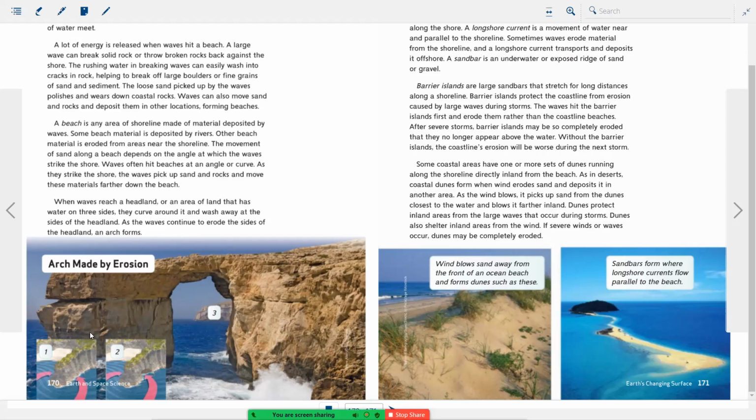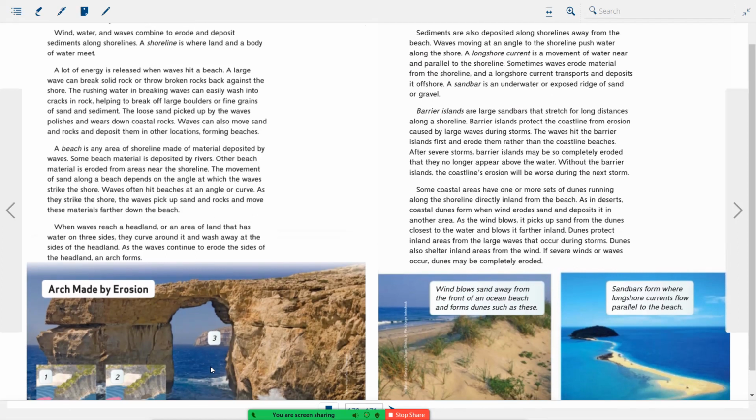So here you can see how the water is coming around this area. Now, as it's coming around, it's going to wear away the edges more and more. And that's how this formed right here, this arch, because the water is rushing around it and it's constantly hitting and scraping at the sides that will eventually wear it down and create this hole or this arch.